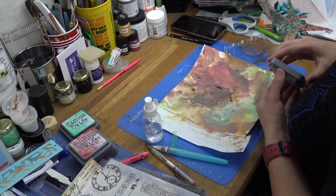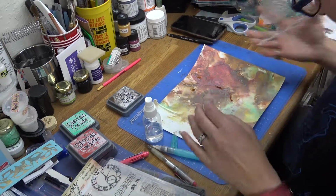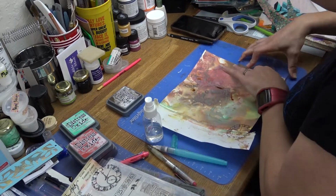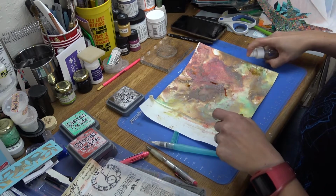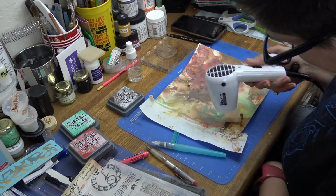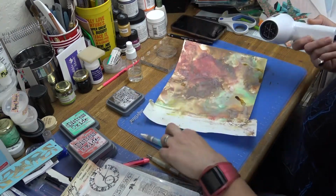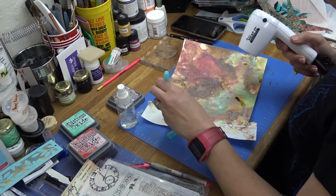Twist and turn the page to kind of get those drips going around on the page, and then use your heat gun to freeze that really cool drippiness. I took my water brush to the clock to obscure it just a little bit more to achieve the look that I was going for.